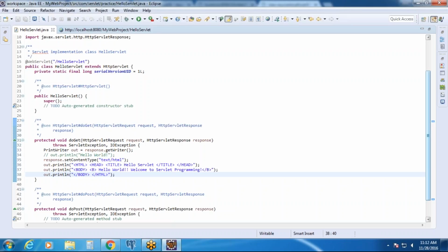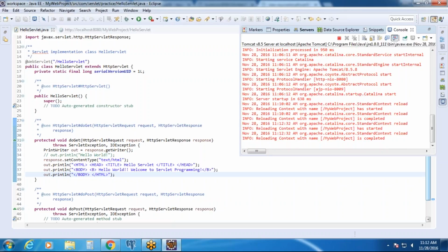The head section will be written with some title and some JavaScript lines, all such things. So we added some title there, and then inside the body I am writing the bold content, hello world, welcome to servlet programming, and then I am closing my body and also the HTML. Right, save this and try to run this now.